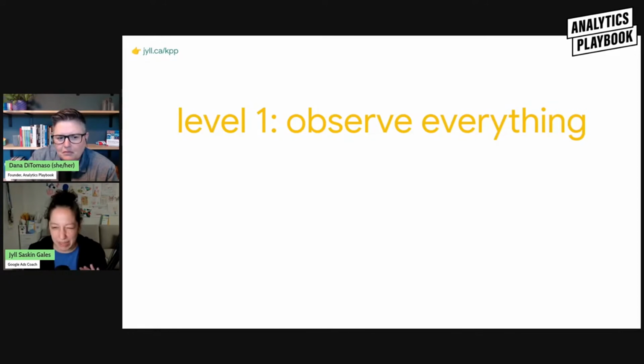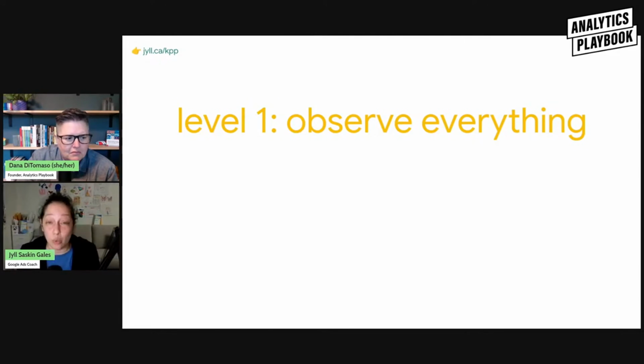So in any campaign type, on the left-hand side in Google Ads, go to Campaigns, Insights and Reports, and then Insights, scroll down, and Google will tell you which audience segments are overperforming in your campaign, even if you're not observing any audiences. So great place to glean insight. If you don't want to observe and wait for data to come in, you can see what your smart bidding is already using to optimize. All right, that is our step 1.